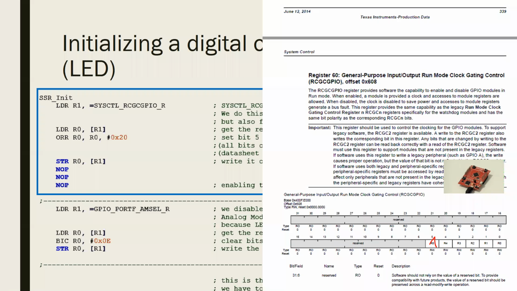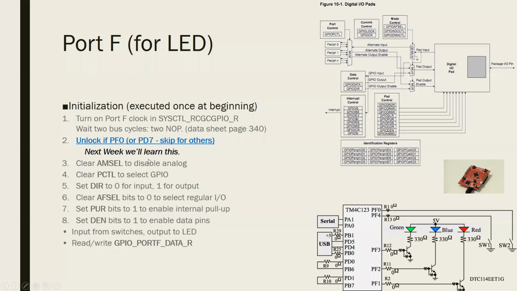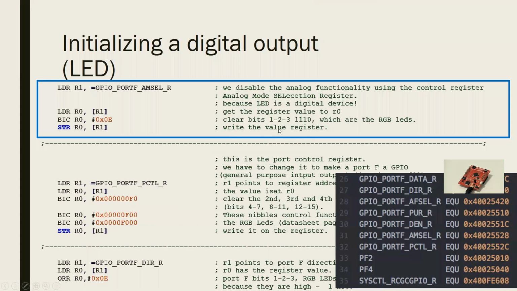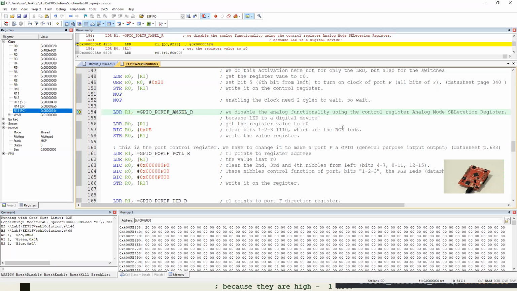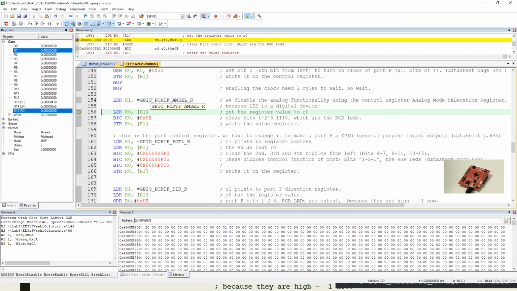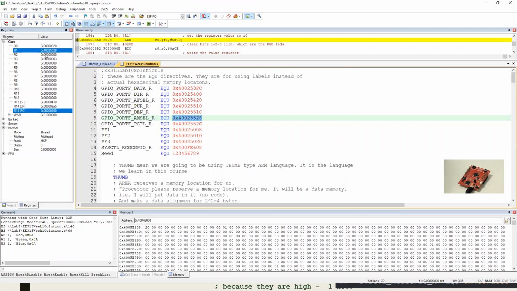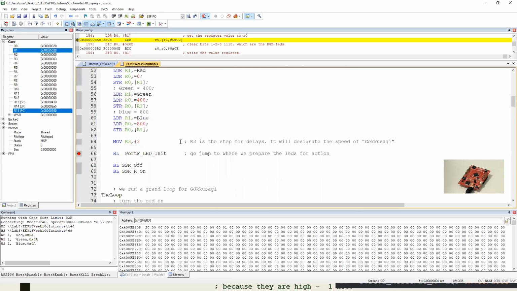Now I'm going to change the analog mode selection register, which is my second step in the initialization procedure. If you go to the necessary datasheet page, which is written here, so be careful. It's written here. No, not the page. If you look for AMSEL in the data sheet, we've done this in the previous hours, so I'm not going to do it. You can read the values. So let's see what the default values are. In R1, you have the value of this address. As you can see, it is here. And this value is again equal to the value defined here. So GPIO, this value is equal to this value. Okay, makes sense. Everything is clear.